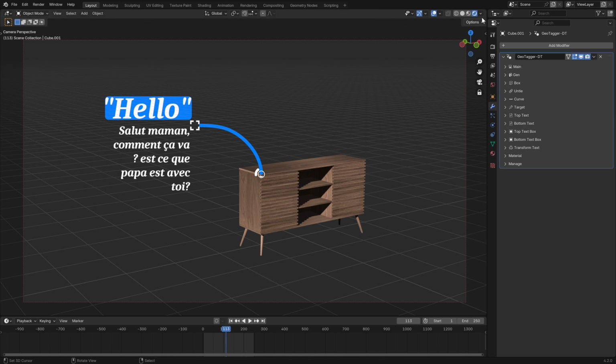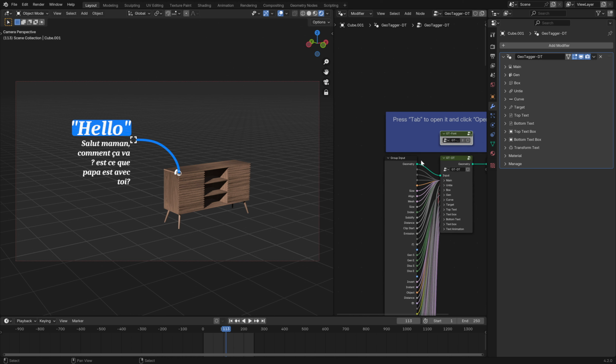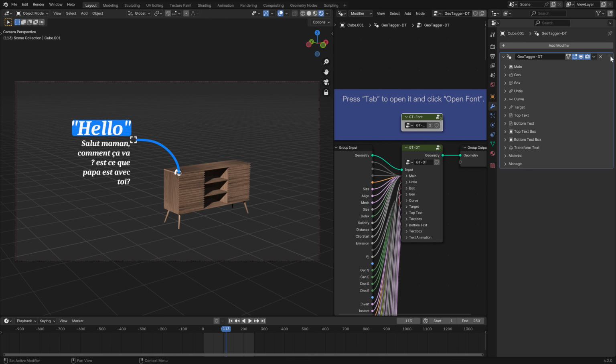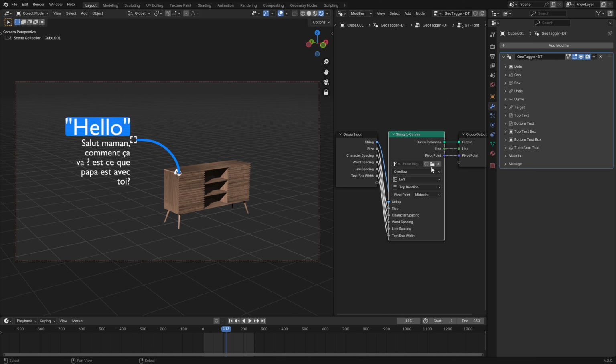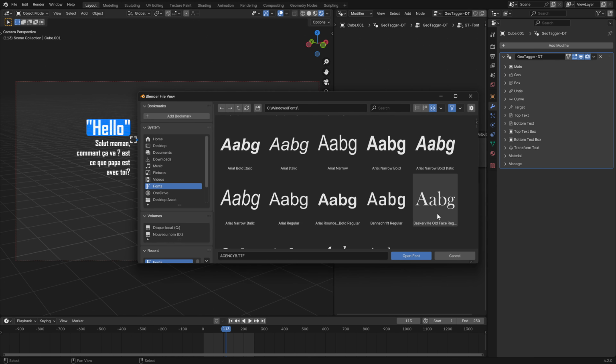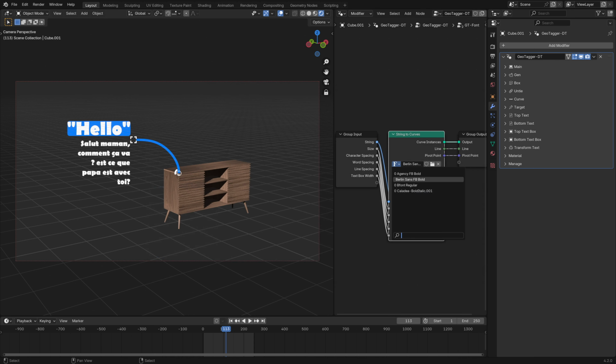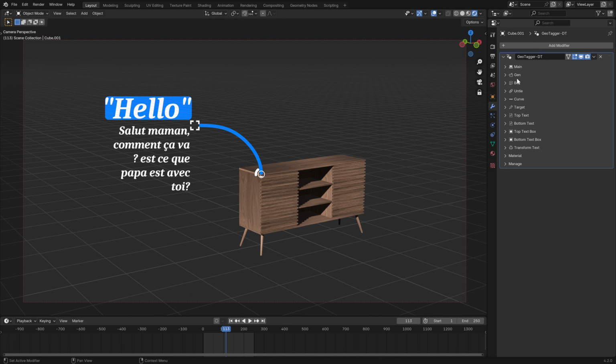And for changing the font, I made a little change on the node. So you don't have to go inside the node. You have this now. You can select the modifier, select this and press tab. And now you can go in directly to select your new font. It is better. I think I showed you all the major new features.